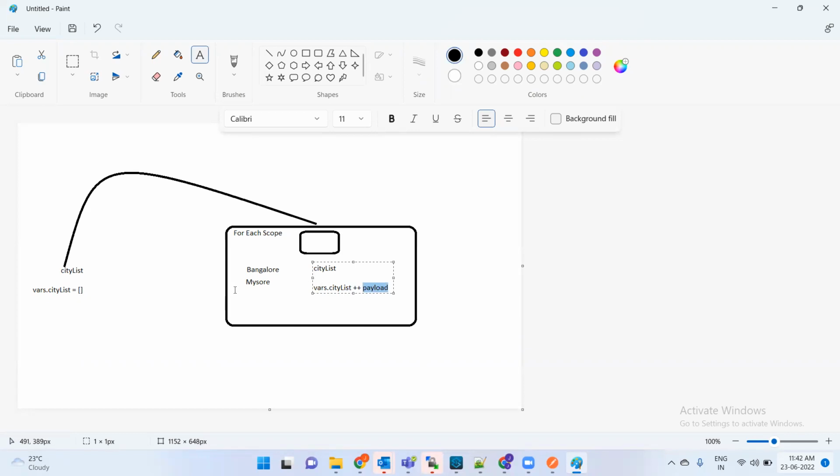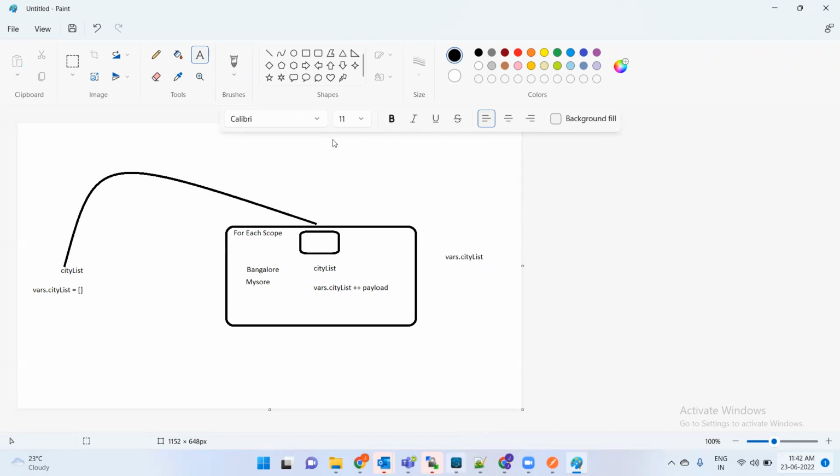First time Bangalore, second time Mysore, like that. After this for each scope, if I print vars.cityList, however many times for each has executed, all the city names it was appending will be available here as a list.